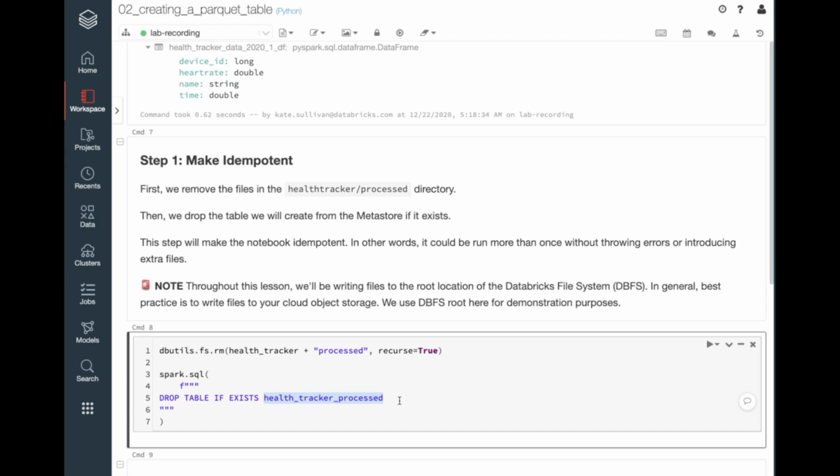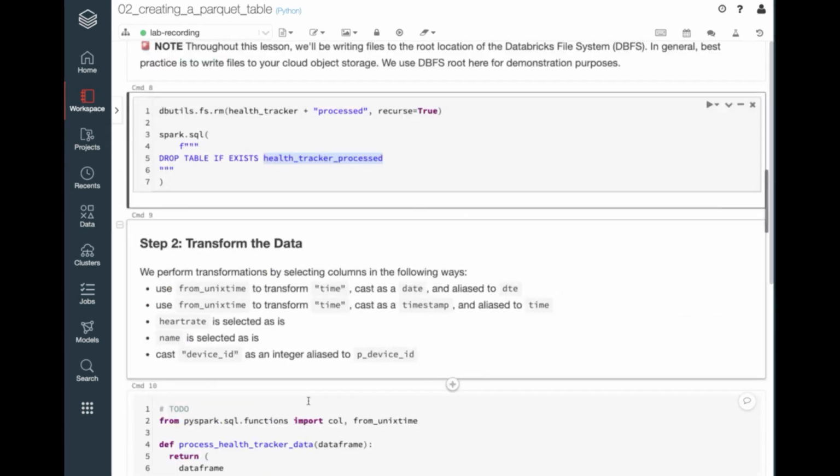We do that specifically here because we want you to have the experience of creating a parquet table, and we can start to see some of the problems that may emerge. We also want you to have some experience converting a parquet table to a Delta table, which incidentally we'll be doing in the very next lesson. So let's get started here with creating this parquet table.